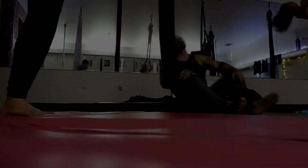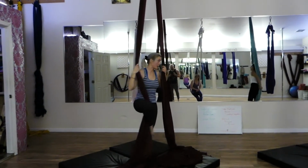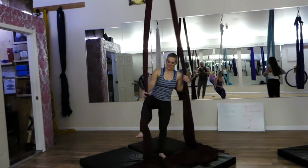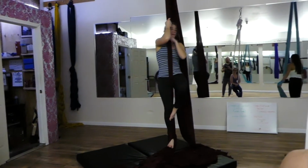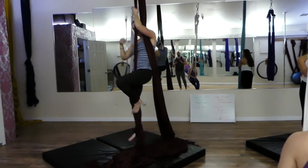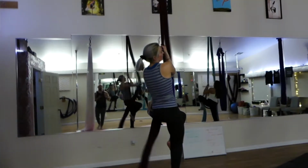Cool. That's awesome. The skills you need for this are just a foot lock, and not even a double foot lock, and not even a basic foot lock, just a single foot lock on one pole here. So there's my foot lock. You're going to stand up on it. And you're going to have this fabric inside your arm. Because you want to bring it around your back. But if I don't have it inside my arm, when I bring it around my back, it just doesn't work. The whole thing goes wrong.